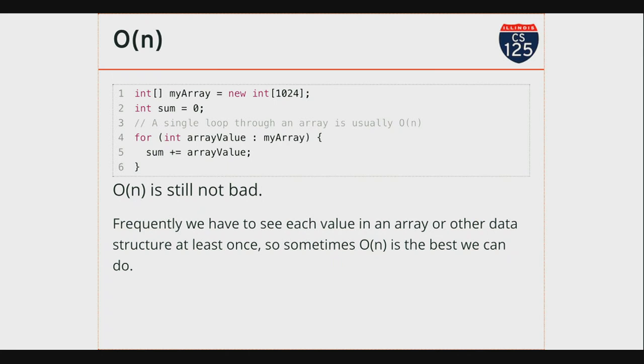Here's the way to think about it. If you can come up with an algorithm that can sum the elements in an array without reading every element in the array, then there is definitely some prize waiting for you somewhere, right? In a lot of cases, O(n) is the best that we can do because I have to look at every value.